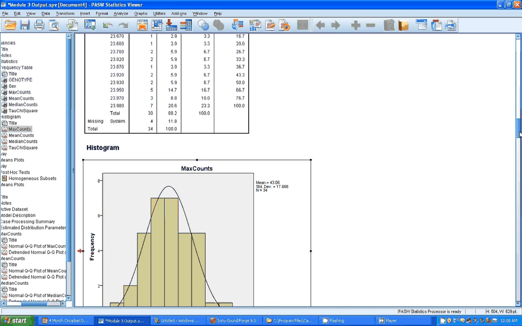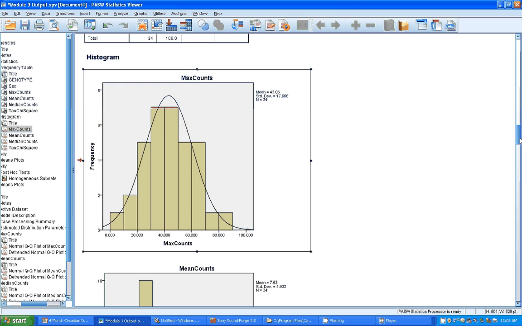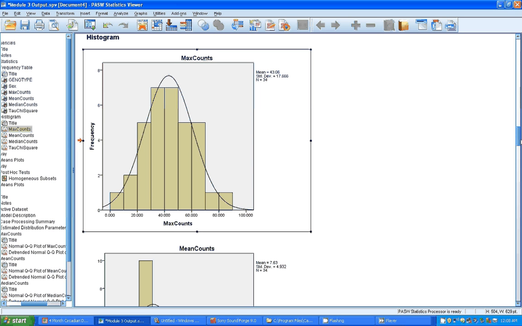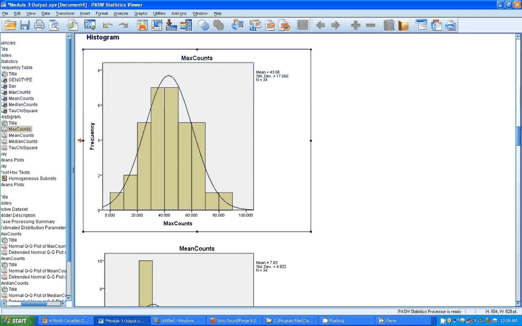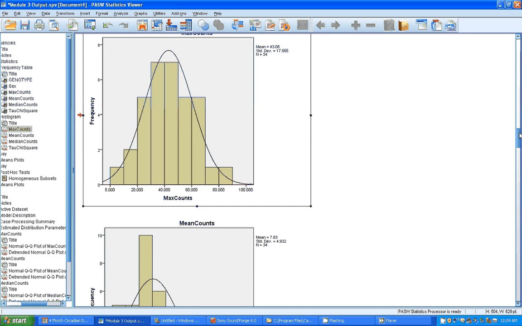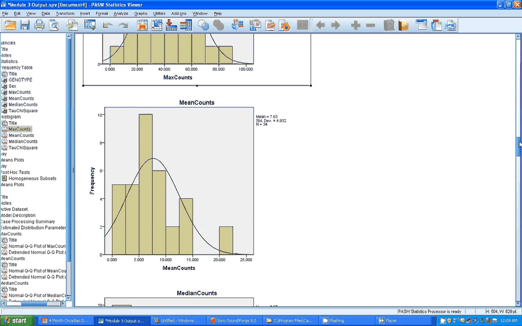And so we could probably come up with better ways to display that information, but it certainly helps me for diagnostics. The next thing that we did was look at histograms, and so I chose to do those basically because it's going to help me get a better understanding of how the frequencies group together and how they superimpose on a normal distribution. So my max count variable looks about as good as it gets for data that I've seen.